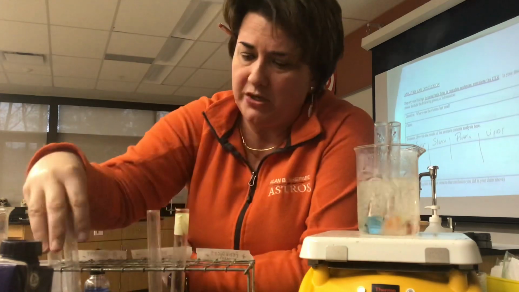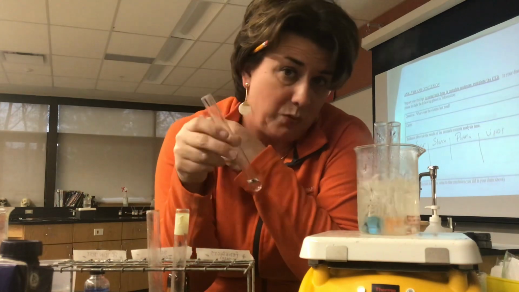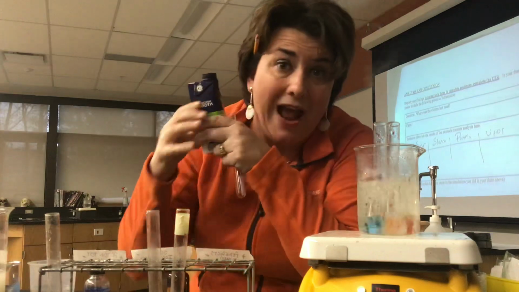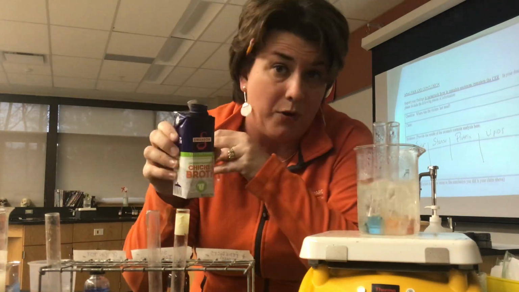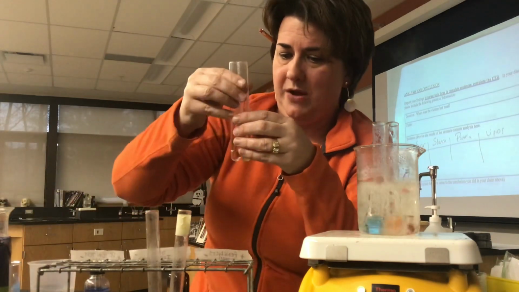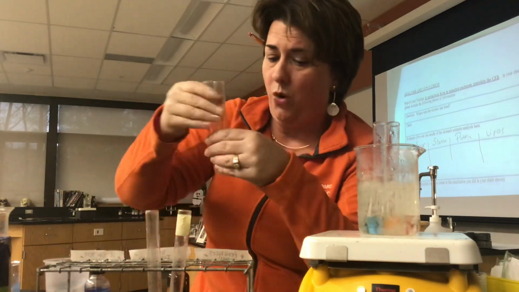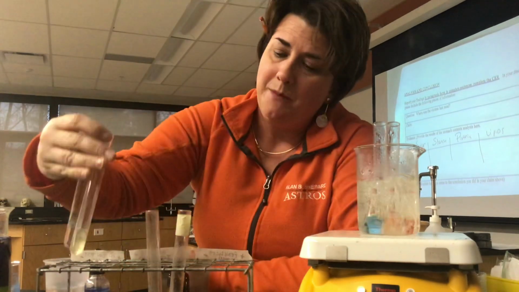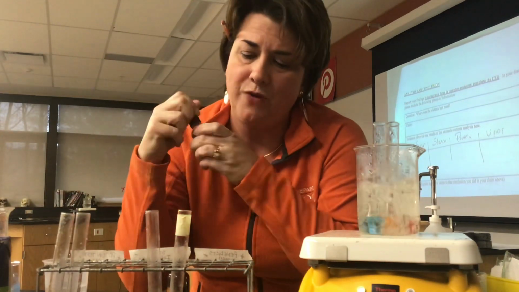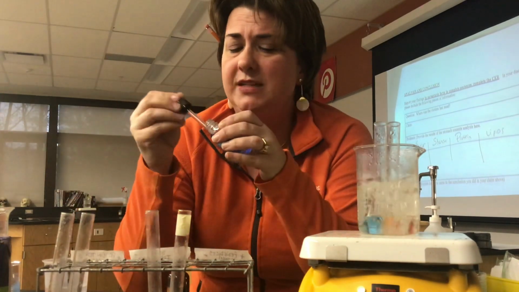Now the third test we're going to do is protein. So again, I've got something that we know is negative for protein, which is water. And to pull something that I know has protein in it, I'm going to use chicken broth. So I'm going to add just a little bit here to the bottom, hopefully kind of the same amount as I have water. Let me add a little bit of water here. So what we're going to do is we're going to add Biuret. Biuret tests for the presence of protein. So I'm going to add one dropper full to each tube. Again, I don't need to heat anything up when we do this.